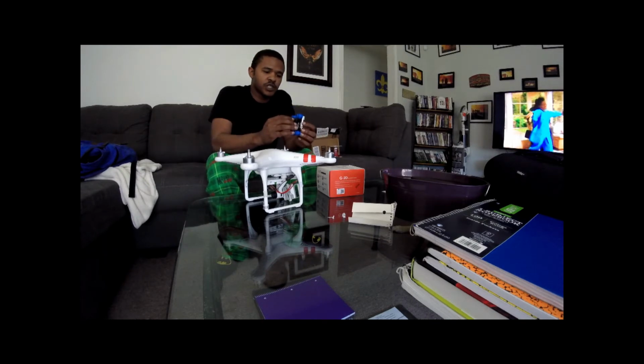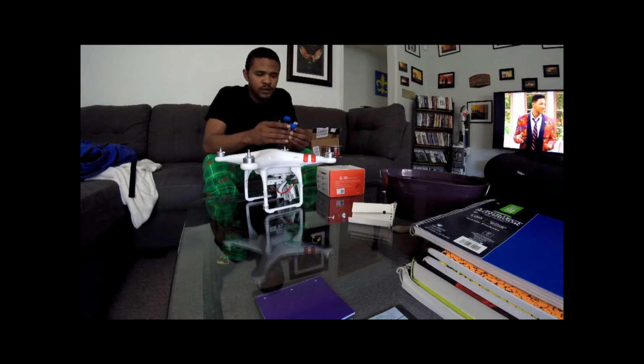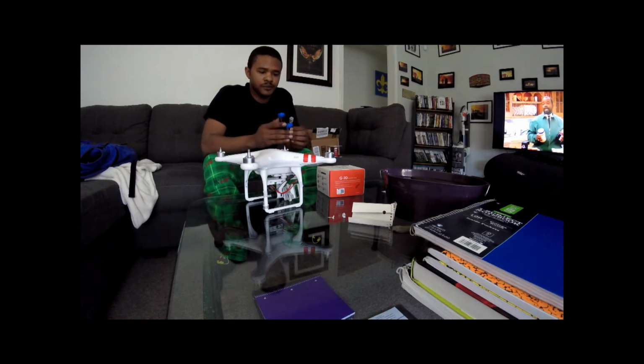So I came from this right here, which is just the original Jello mount with the mount that came with the copter. And as you know, while you're flying, it pretty much moves exactly how your Phantom moves. So if it's windy or anything like that, it's going to be constantly moving like that. And if you try to edit your footage after the fact, after it comes back down, if you try to do image stabilization, it usually crops it too much and there's nothing you can do with it, so it's pretty much just unusable.